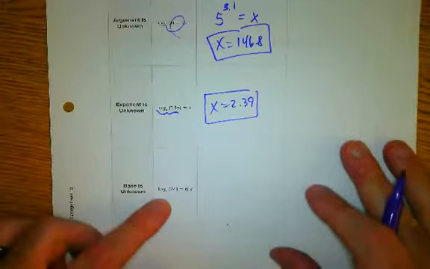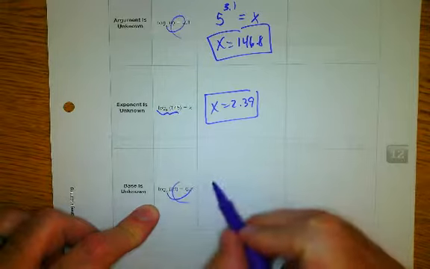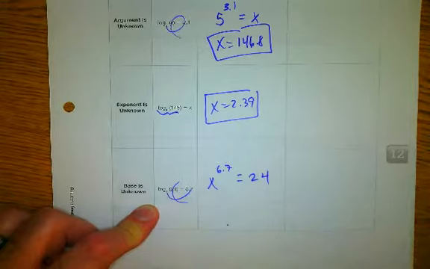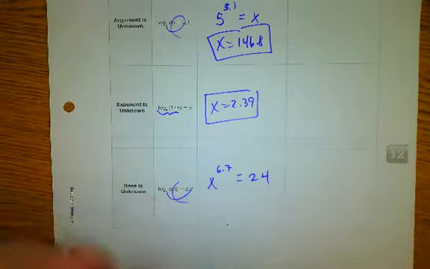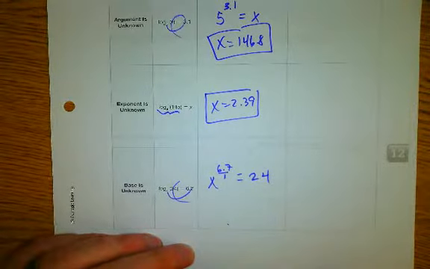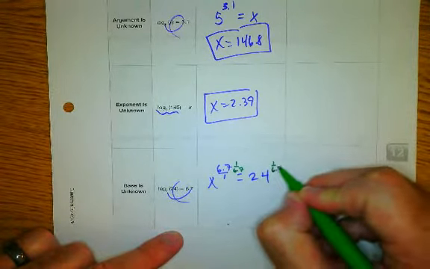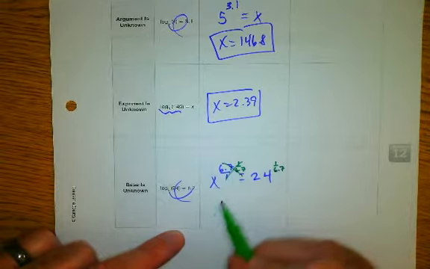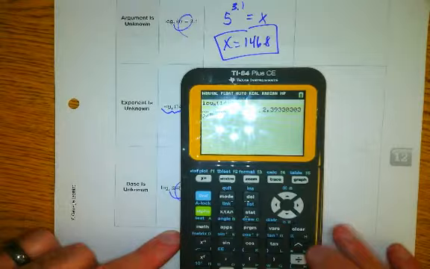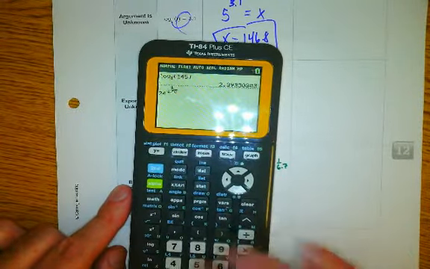The last one is if x is our base. And in this case, you're going to have to do two steps. The first thing you do is rewrite it as an exponent. And remember now, whenever you have a base that you don't know, but an exponent that you do know, the trick is you make the exponent a fraction and you flip that exponent and you do it on the other side, because this will cancel that out. This is going to be 24 to the 1 over 6.7 power, and we get 1.6.